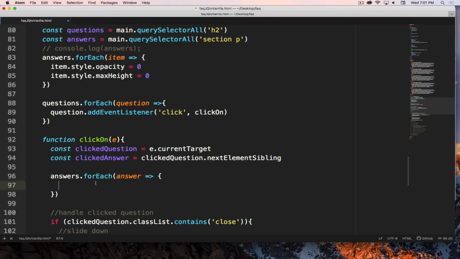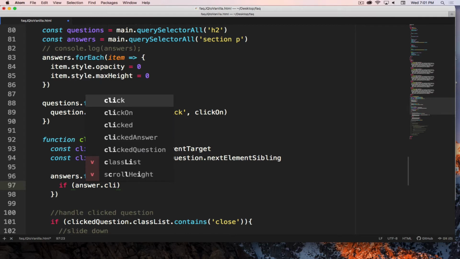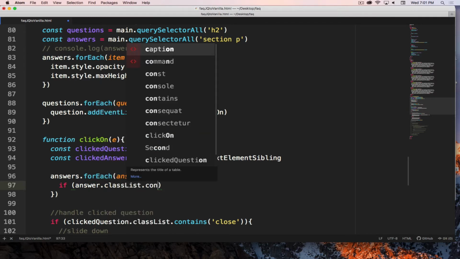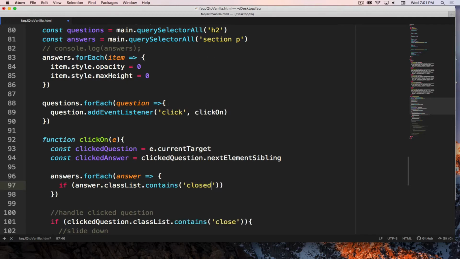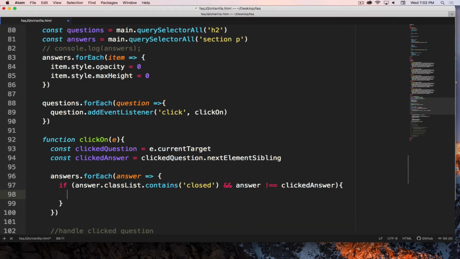So within that array, I want to then ask the question, if my answer, its class list contains closed, and the answer is not the clicked answer, then we need to do something.